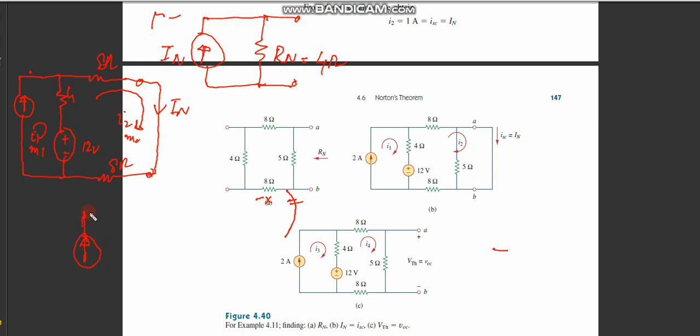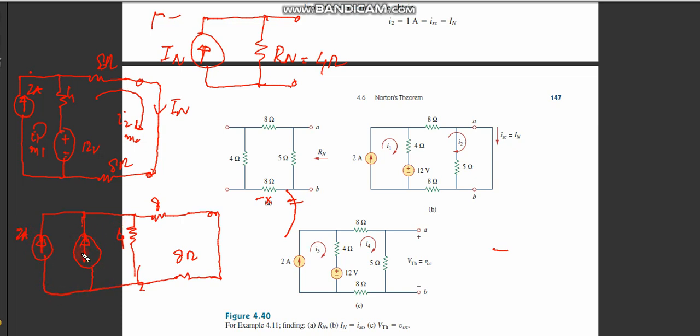Heading towards the positive terminal of the battery actually. And then I can put this as 4 ohms resistance over here. Then this 8 ohms resistance is as it is. Then I have the short circuit, and then I have the 8 ohms resistance again, and then I have this source, which was equal to 2 amperes. It would be like this thing. So I can connect it.